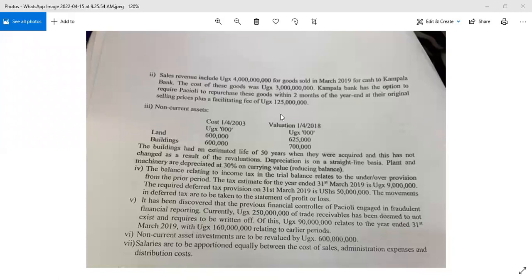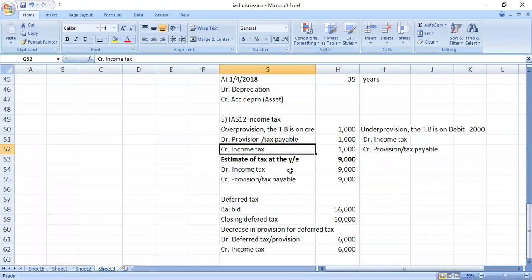So if I may take you back to our workings, basically that's what we did really. If I may take you back to our workings and we pass the entries, we see how these entries are reflecting in the statements. Otherwise, are we supposed to write these things of debit and credit? In my opinion, I think yes, because this is where your working is coming from.